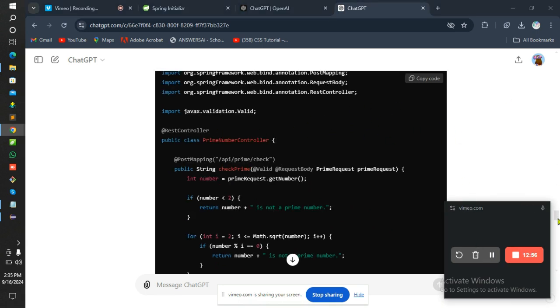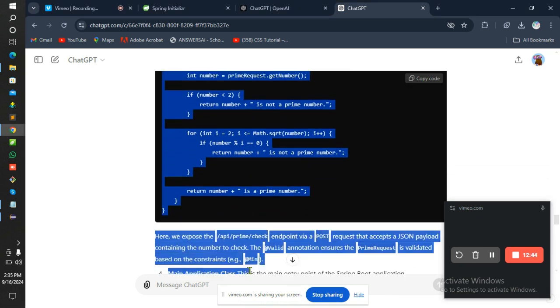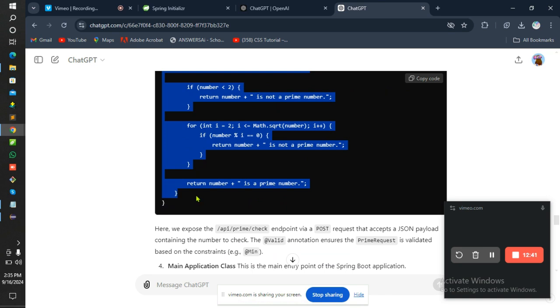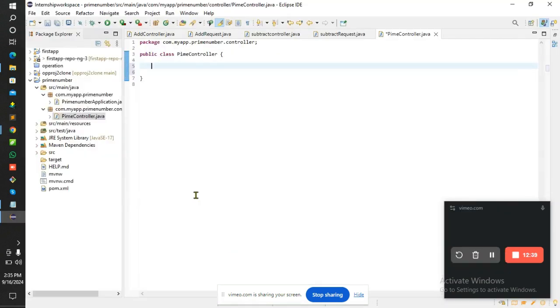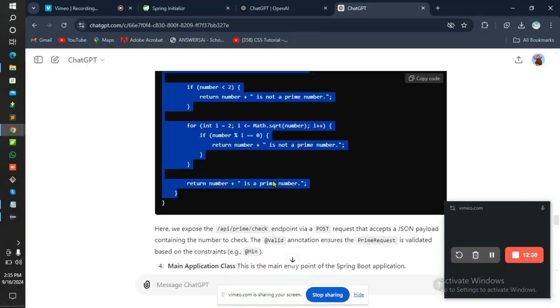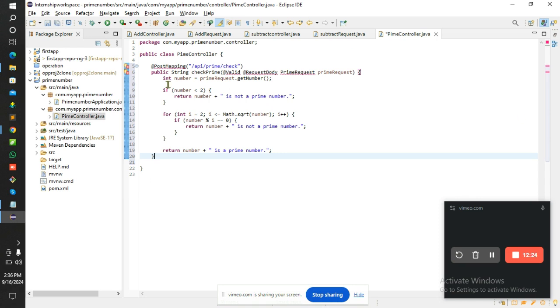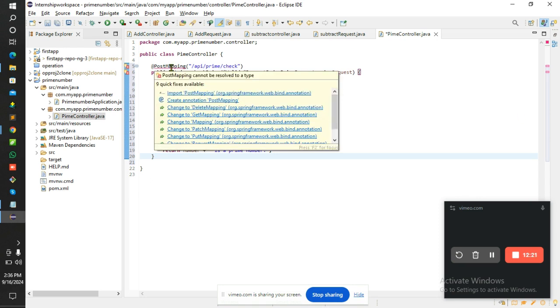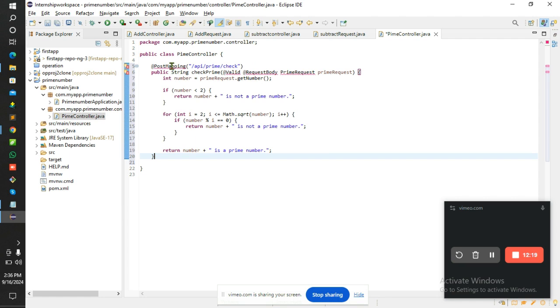I'm going to copy the code in the RestController, that is PrimeNumberController, and paste it here. We have to import these annotations.